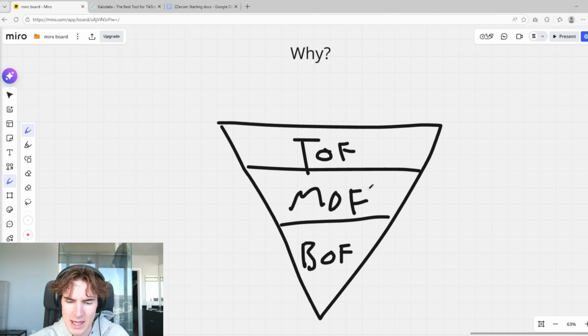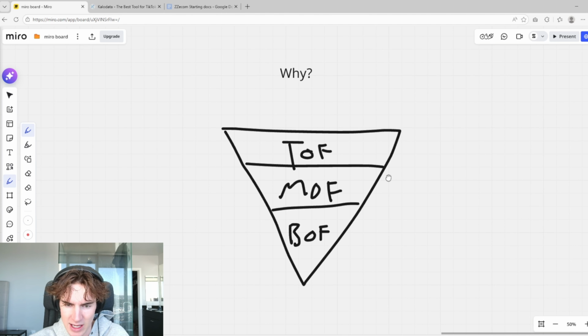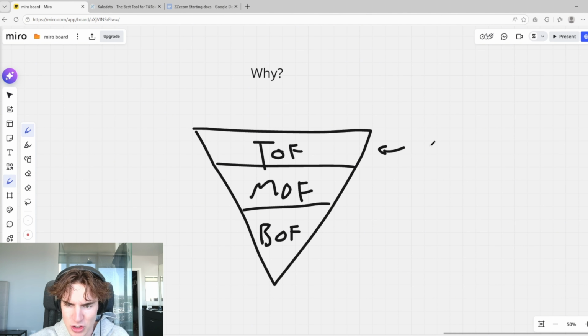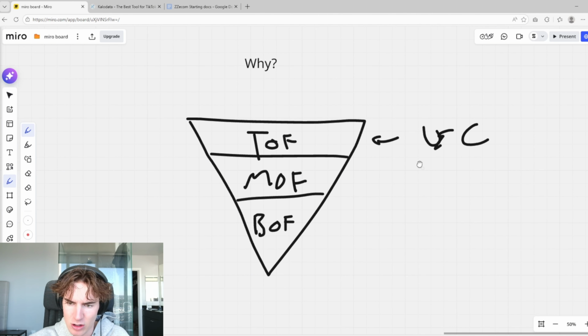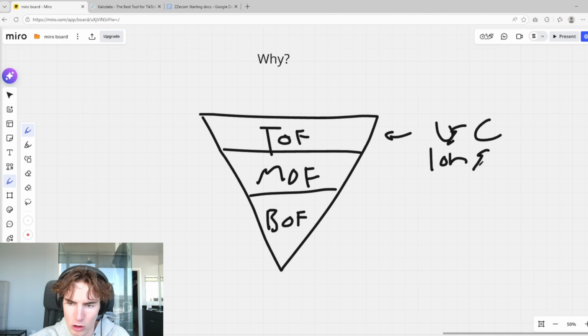So why are we making bottom of funnel image ads and why do they convert so well? You guys have to understand this. Your ad account operates like a funnel, right? You have your top of funnel, which is basically UGC style content or longer form VSL, AI voiceover style content. That is top of funnel. That is what most of the traffic is going to be seeing.